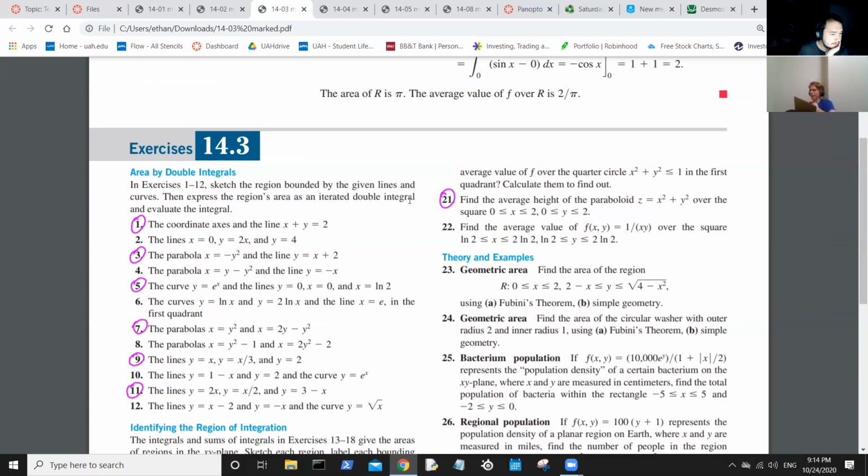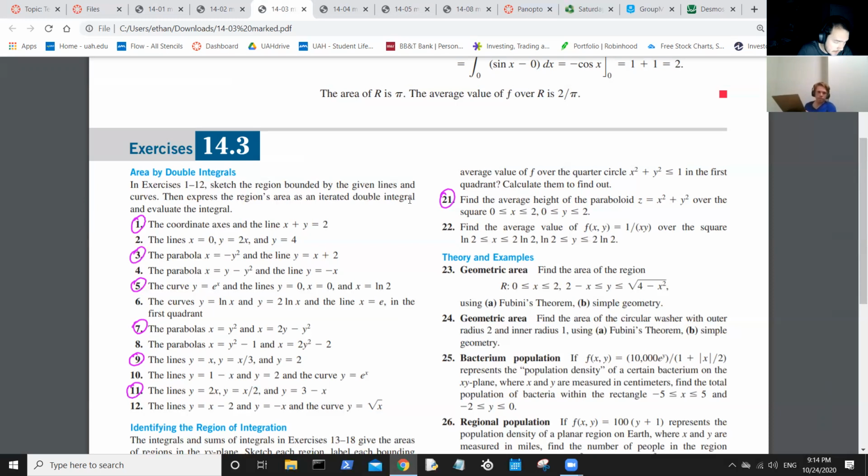Yeah, it looks like a big thing about these problems is, as you said, everything's about sketching and understanding the area here. In the first one, he says the coordinate axes and the line x plus y equals 2. But in this one, it doesn't say coordinate axes, but y equals 0 and x equals 0 are the respective coordinate axes. So it still has them. They're just being described in a different way. So it's good to understand those types of descriptions, because if you don't understand one of the curves or lines that are your bounds for your figure, that's going to mess up your answer, even if you do everything correctly.